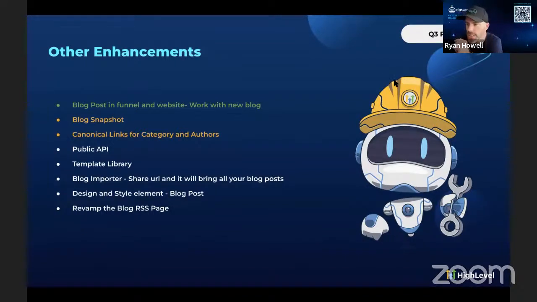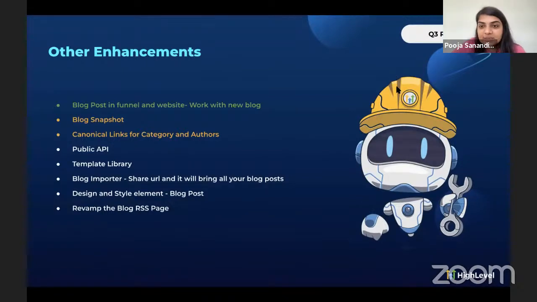Cool. Tegan seems excited. Then Tanya has the question for blog snapshot. Will we have the ability to select what does move over, like bulk changes such as authors? I guess the authors and the categories by default get moved over, as well as the blog post. We don't want to give that particular capability as of now, but in future for sure, we'll give you the capability to choose between category, authors, and then the blog post options inside the blog snapshot.